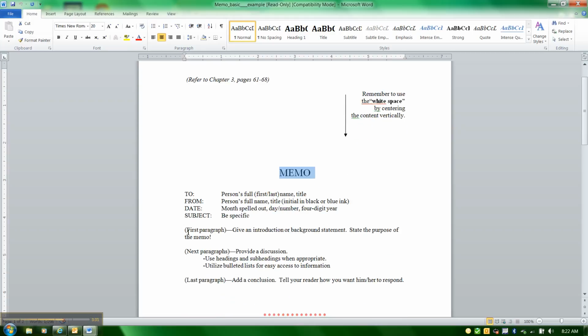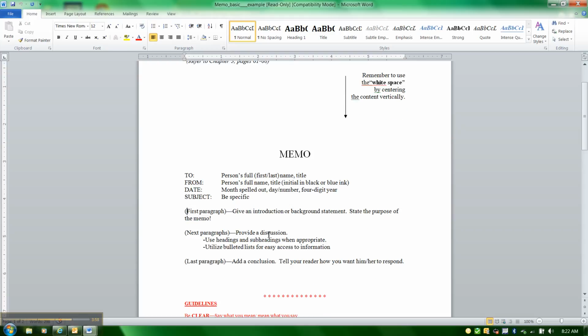You need at least 3 paragraphs for a good memo. Your first paragraph is what we call your introduction, and it really needs to just state the purpose of the memo. With technical writing, we've talked a little bit about this before. It's easy in, easy out. We want to make the information easy to read for the reader, and we want to make it as simple as possible to get in and out of. It's something that's going to be very easy and quick to read, okay? So you're going to get right to the point. Sometimes your first paragraph is only going to be 1 or 2 sentences.